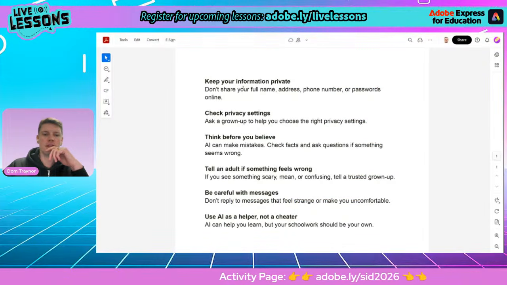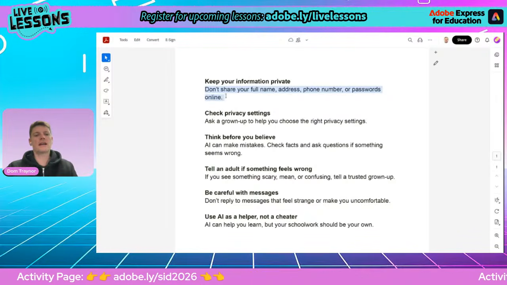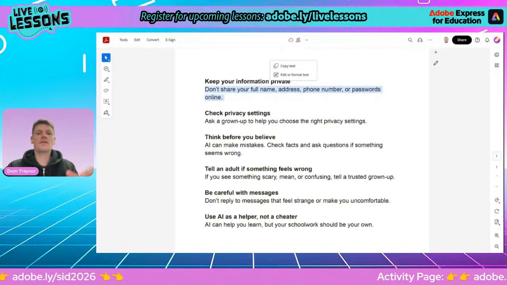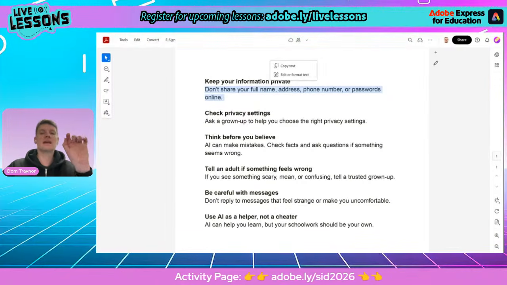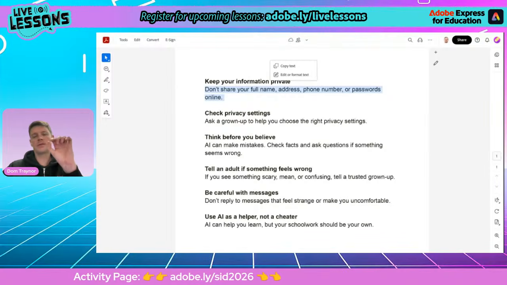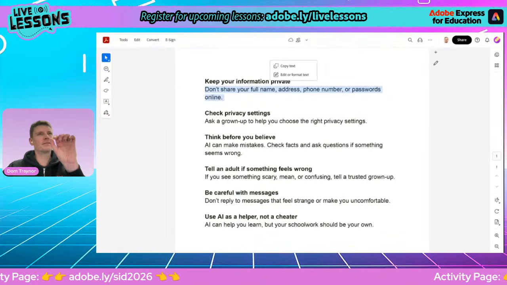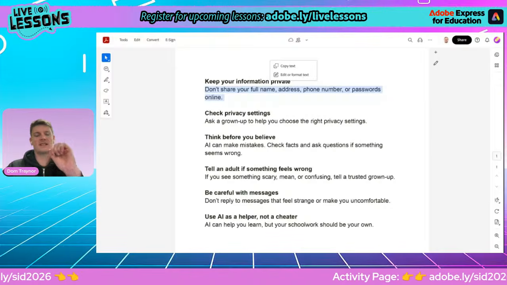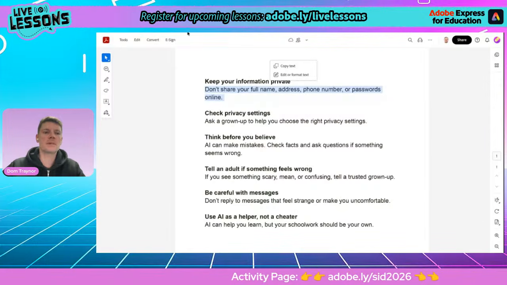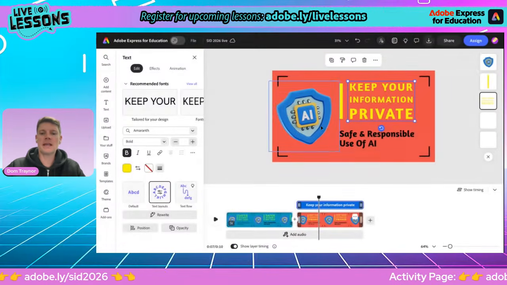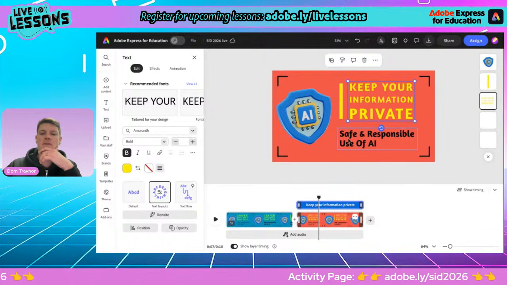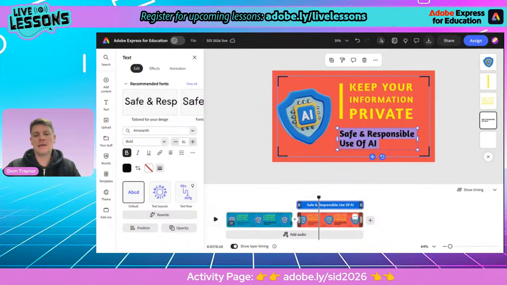Right, now I'm going to go back to this tab. And what I'm going to do here is I'm going to click and drag over this next bit. Copy. If you're on the iPad, it'll be a double tap, maybe on the first word that you want. And then it'll just be using the blue, what would you call them, grab handles to just extend that over to where you need it to be. Okie dokie. So I've got that one, I've copied it, and then I'm going to go back here, and in safe and responsible use of AI, I'll triple click in there and paste.